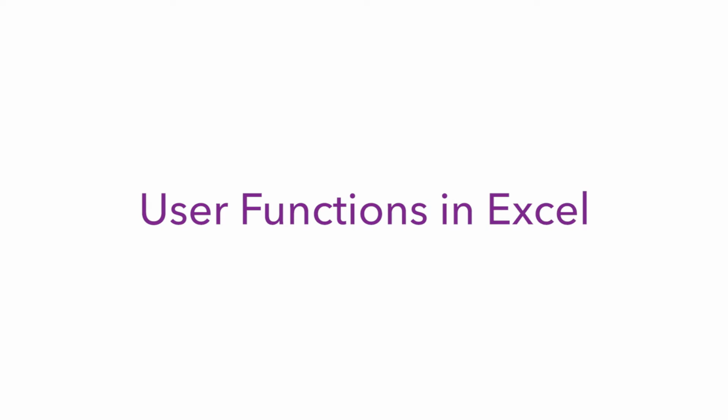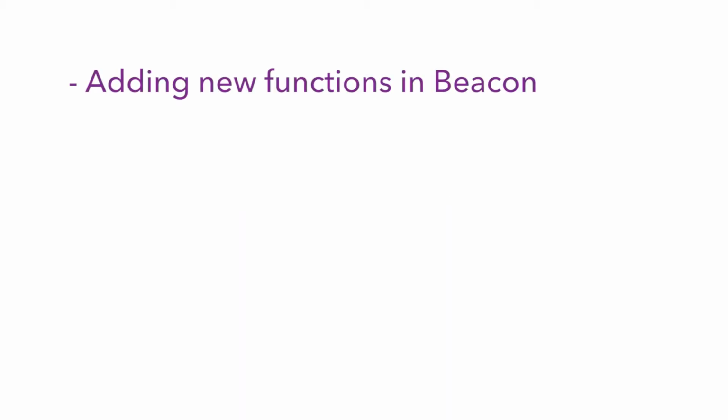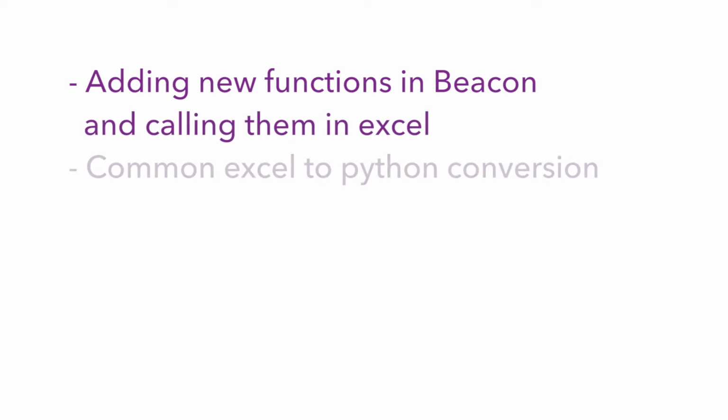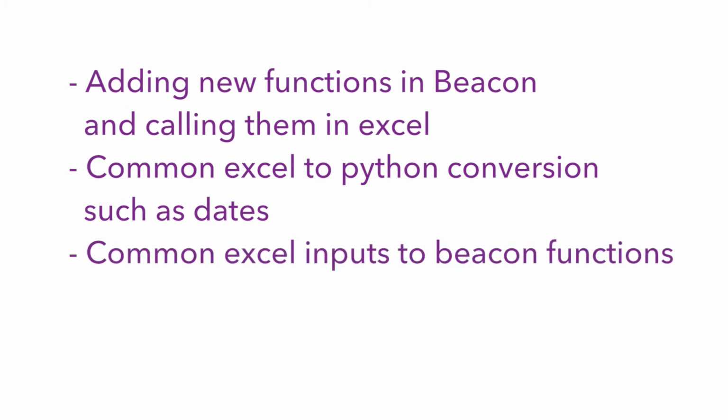Today we'll be learning user functions in Excel. This video covers creating functions in Beacon and calling them from Excel. This is part of the Excel add-in series, and as a prerequisite, please see the video for setting up your Beacon Excel add-in in the links below. Today we're going to cover adding new functions in Beacon and then calling them in Excel, common Excel to Python conversions such as dates, and common Excel inputs to Beacon functions such as ranges.